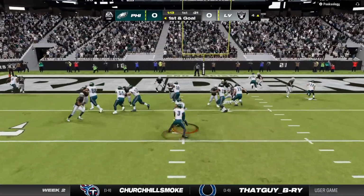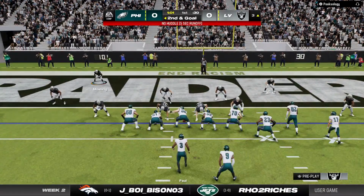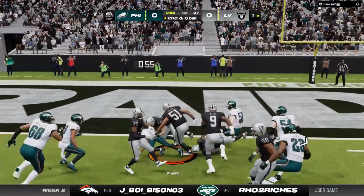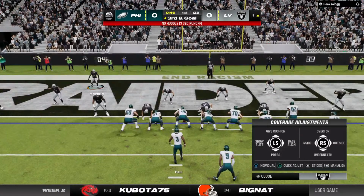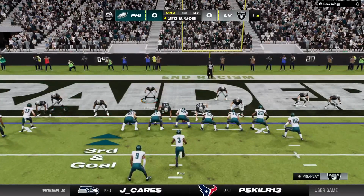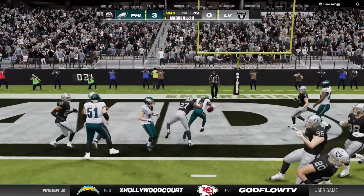It's first and goal. And they'll run on the inside handoff. And he will push his way forward down to about the 3-yard line. So the ball position now at the 3. Here's second and goal. On second and goal, they'll give it to him again. Able to get a couple here, but won't get across the play as they stop him right around the line. They'll try to run this one in.